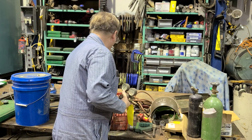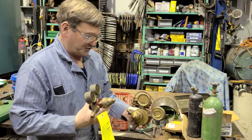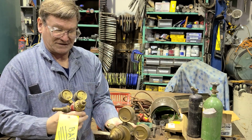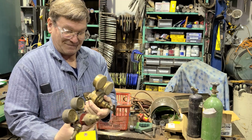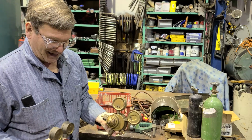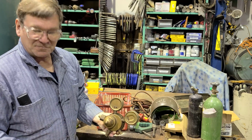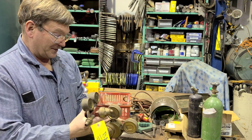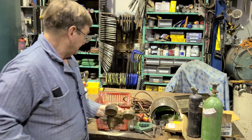Here is a more common, this is a current version of a two-stage, where they have a big regulator with just a bump off to one side, and they make, or did make, the smaller ones with a bump off to one side. I don't know for sure if they still do or not. I haven't seen a two-stage small Victor regulator for a long time. But this is still a current version.